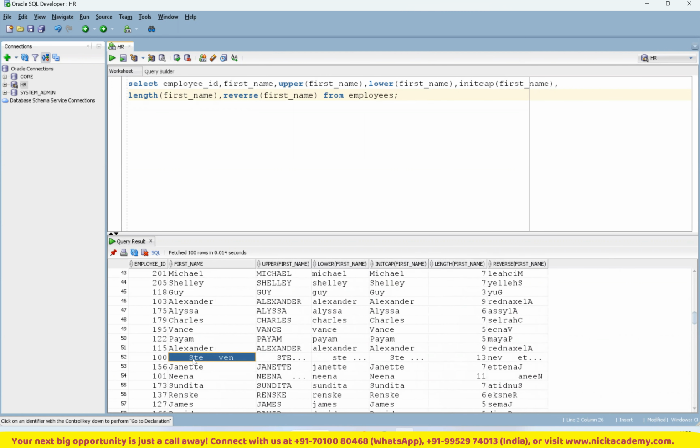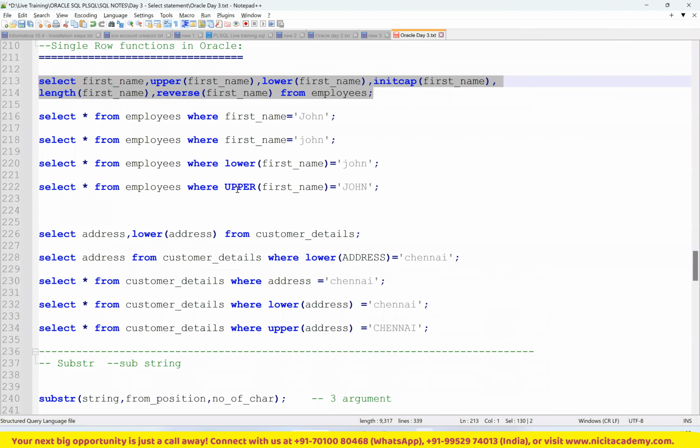See here, Stephen. Actually, 6 values are there, 6 only, right? You may think that it is a 6, not 6, it is 13. Why is it 13? Here left hand side some space is there, in between some space, right hand side you may have some space. That's why it is giving you 13. Space also will be considered as one character. One space is one character, two spaces is two characters. Okay, this is the meaning.